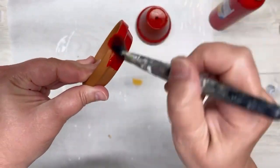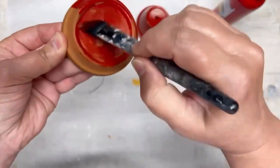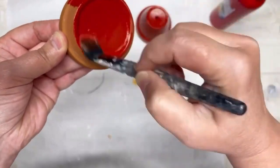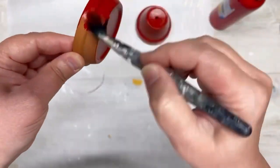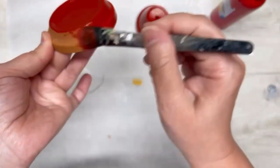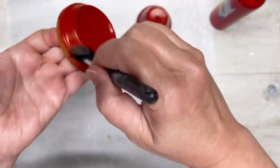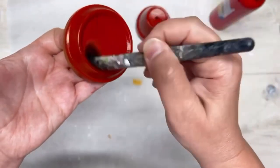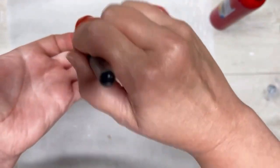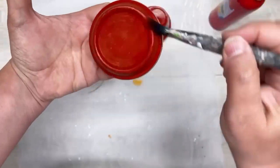I only did the outside. I did not do the inside of the saucer, nor did I do the inside of the terracotta pot. But it worked. And I let it dry really well in between layers because this acrylic paint has a habit of shifting — if it's not dry, it'll kind of peel when you put the brushstrokes over it again. So just be mindful that it's actually dry in between your coats. I loved it because it was such a bright red, and that's what I was going for.